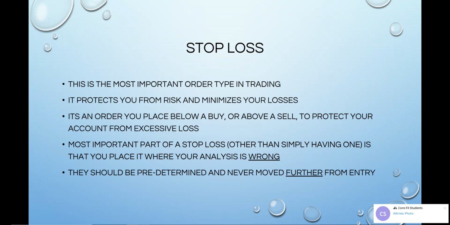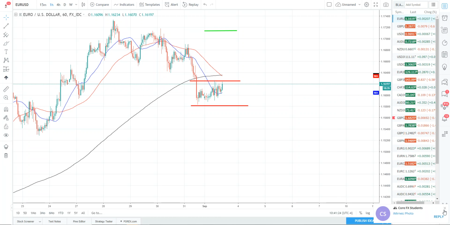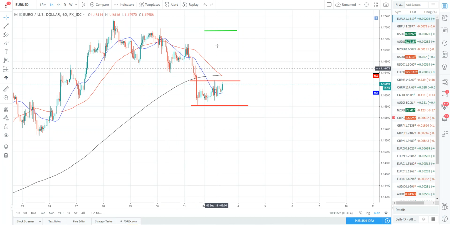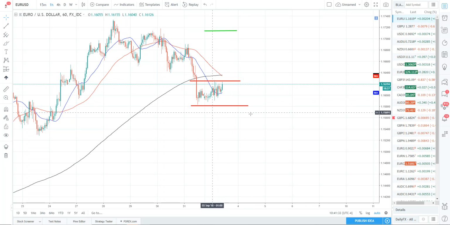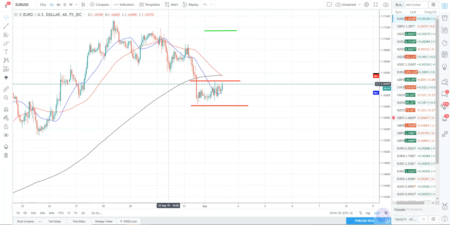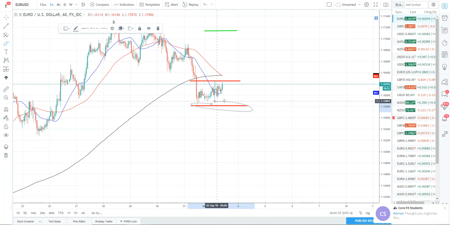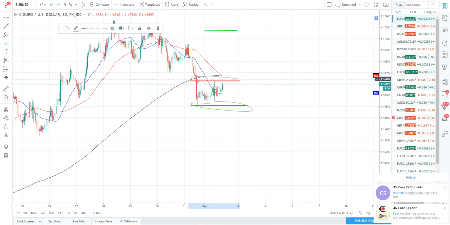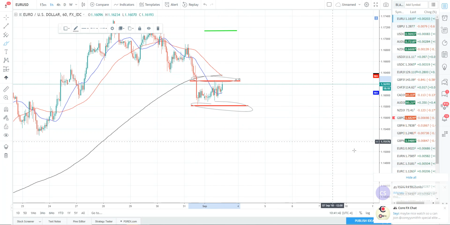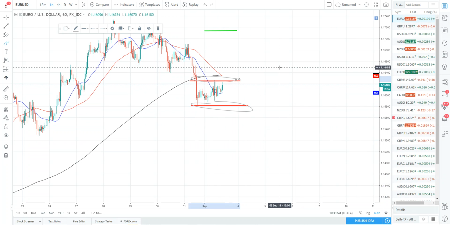With the placement of it being above and below, for buy orders our stop loss is below, obviously, because that's when it would reverse against us. And if we are selling down here, if this was our entry to sell, this is going to be our stop loss up here, because that is where we are wrong if our analysis breaks.